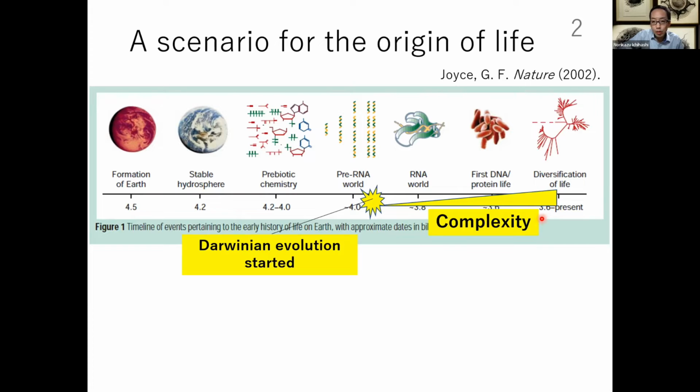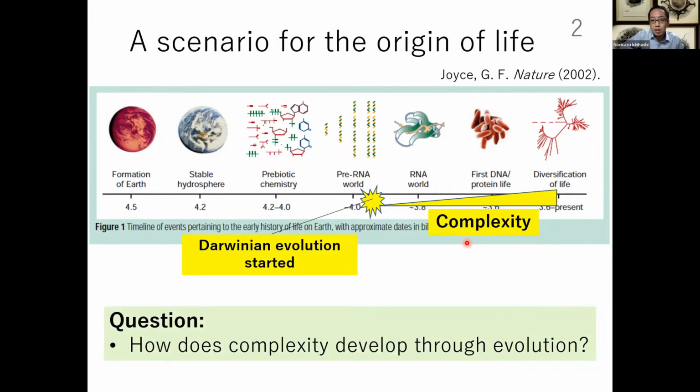So we are curious what happened during the development of complexity, and how self-replicating molecules allow the development of complexity. I think this process is one of the most difficult steps for the origin of life, because, as I will show in a later slide, in usual evolutionary experiments or molecular systems, we haven't observed the development of complexity. Usually, evolution prefers simplicity. Usually, we see simple molecules evolve. So our research question is, how does complexity develop through evolution? I'd like to answer this question by experiment.